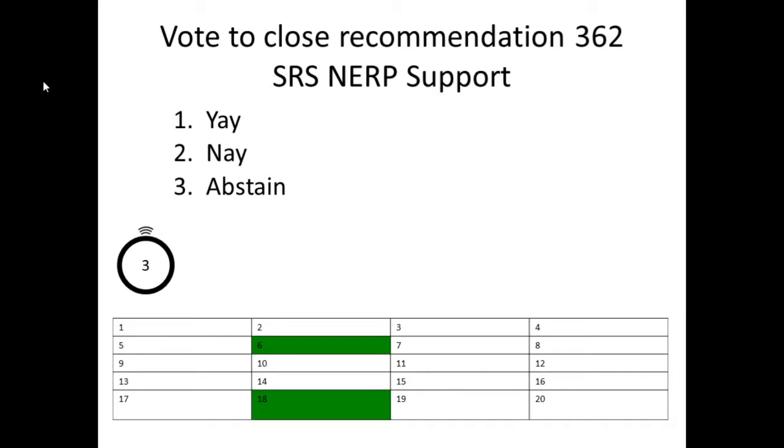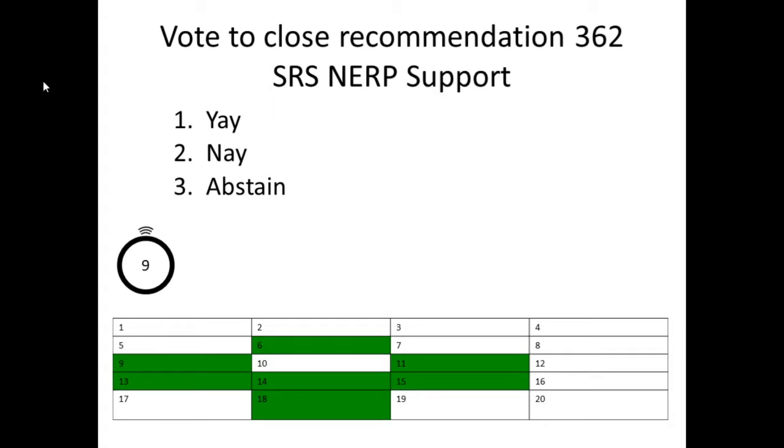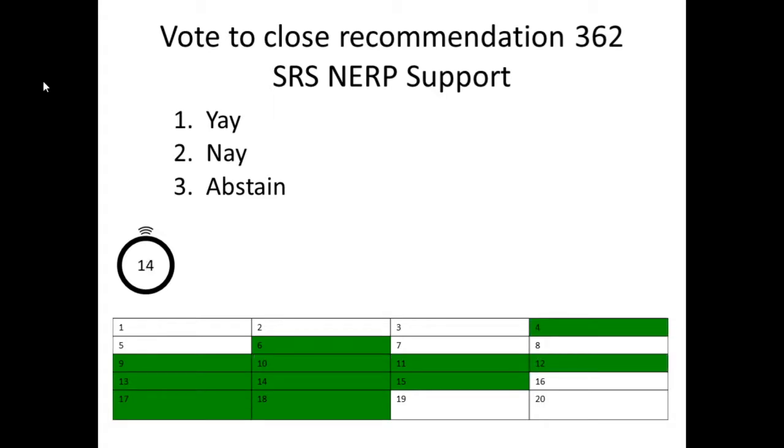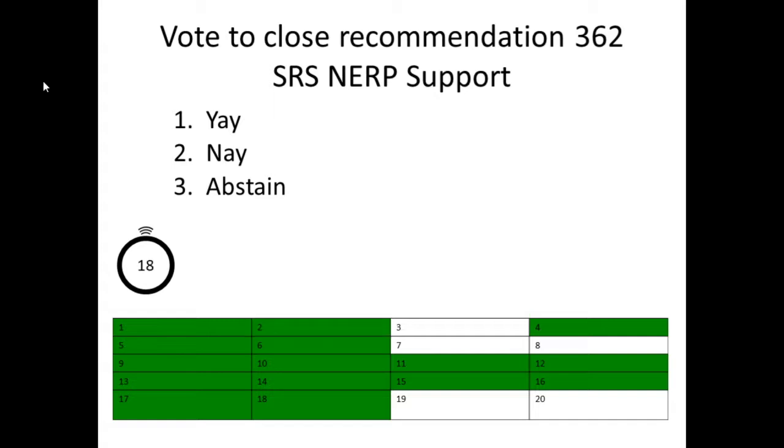Get your clickers handy, folks, right up under your nameplate. So if you are for closing this recommendation, please press 1 or the green button. If you're opposed to closing it, please press 2, the red button. Go ahead and vote now. Or abstain is the... No, I don't give that option. You don't like giving that option? It's an option.